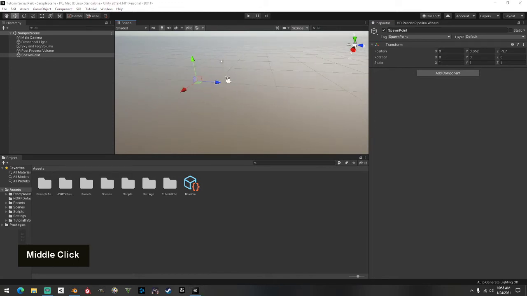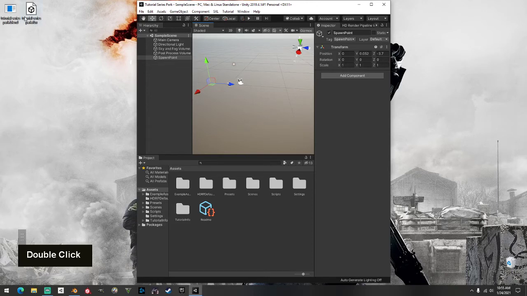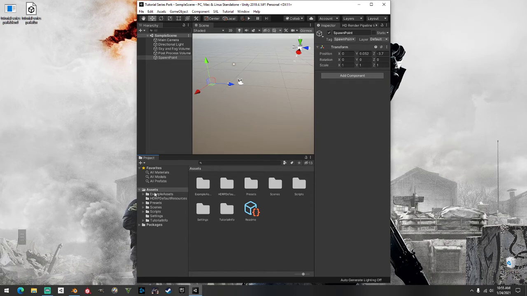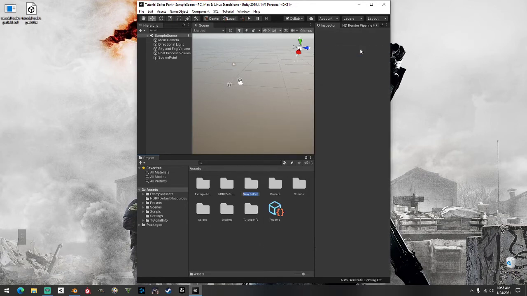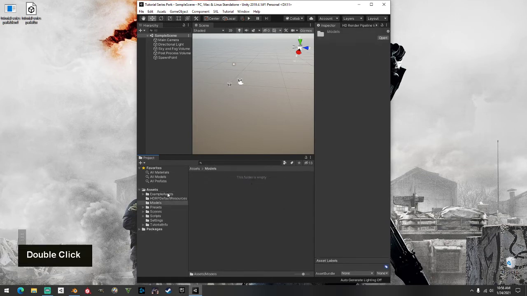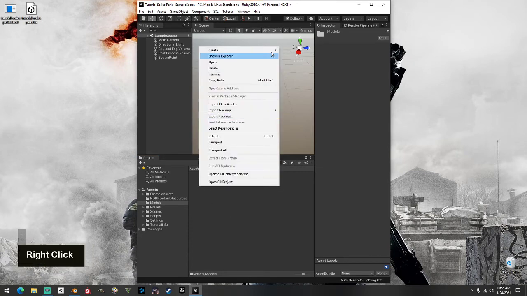So now what we're going to do is open our park right here. We're going to come down here. This is like the files that you have for your park, all the stuff for this project that you're working on. In this first folder, which is assets, here are all your assets. You're going to right click, go to create and folder, and call it models. Now go in your models folder and make another folder.